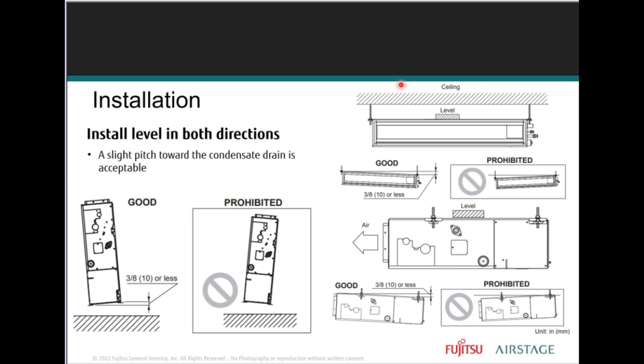Those dip switches are going to be on the control board in this area here. Right? In this area here. And you're going to follow the instructions. It's going to tell you which set of dip switches you're going to need to disable in order to disable the condensate pump that comes with the system. Once you disable it, then you have to use the gravity pump that's right here.